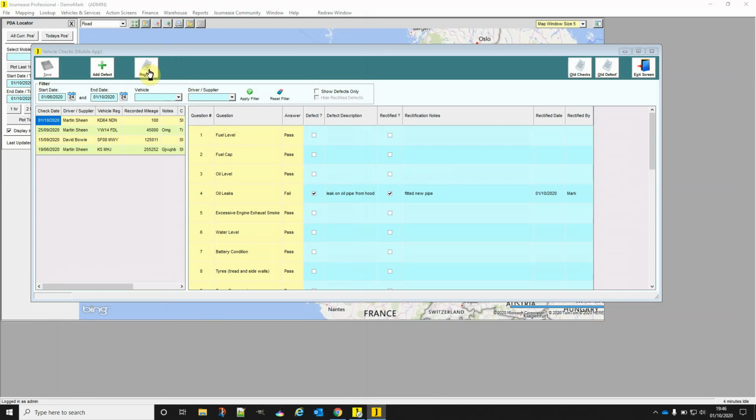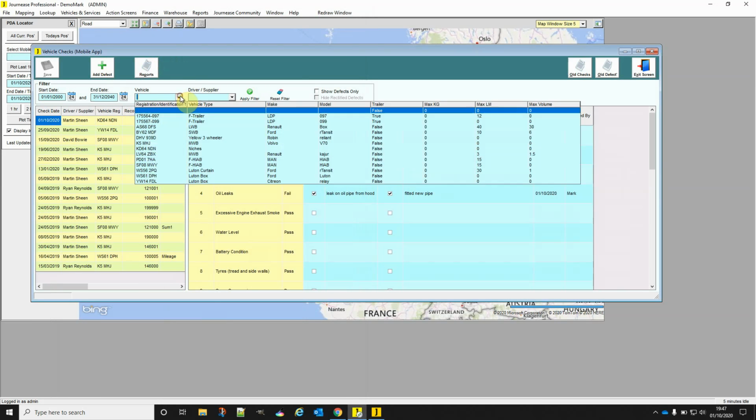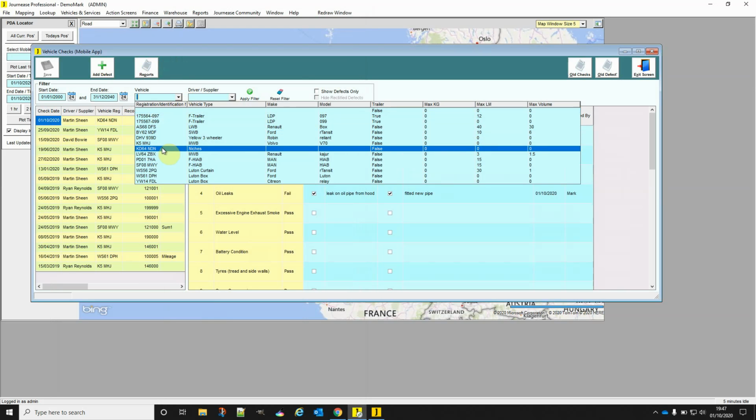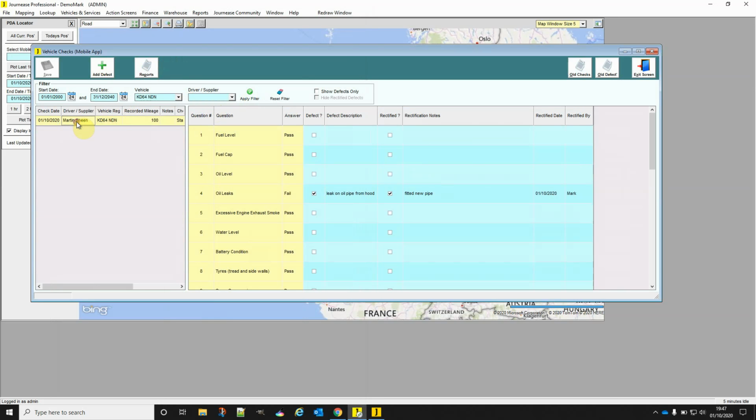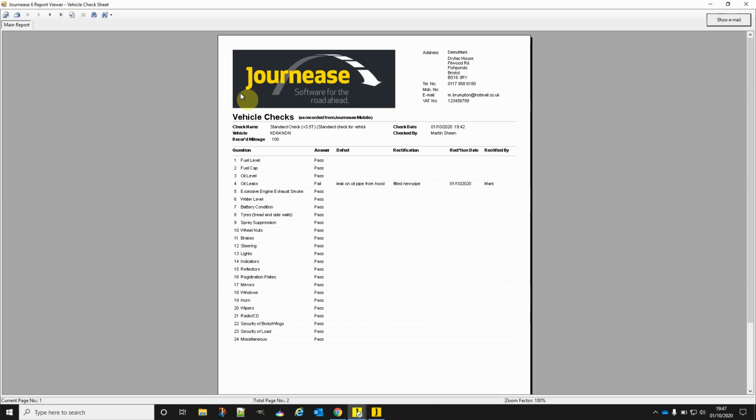Coming back to our vehicle check screen, we can filter at the top here by vehicle, and if we select that one, which is the vehicle check we have just done, we can go to the reports and print out the vehicle check sheet for this.